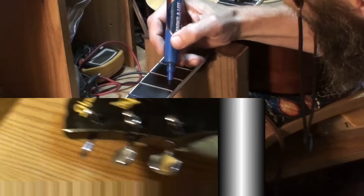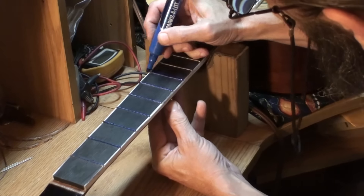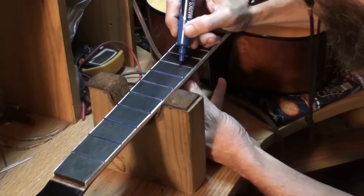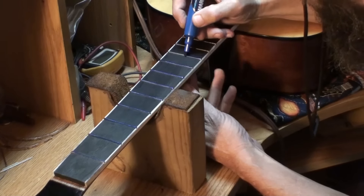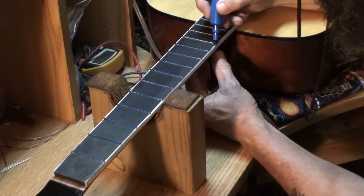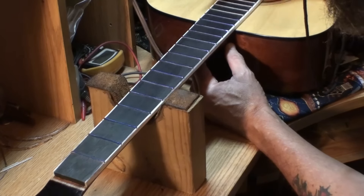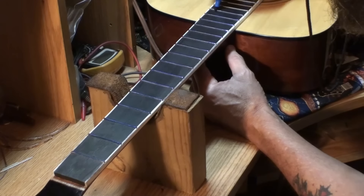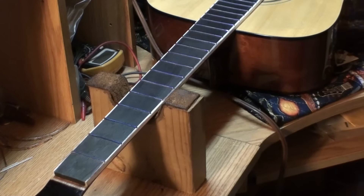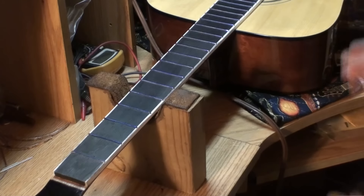So let's get ready and do it to it. You want to call it coloring all the frets blue? It's got to be blue — any other color won't work. Well, any color you want. I can see blue really well, and I just like blue. All this does is show me when I go filing on that fretboard — I can see what's being removed and what's being left behind.